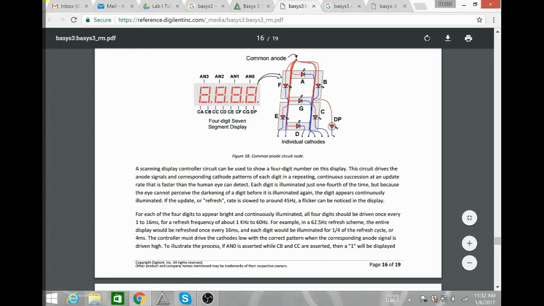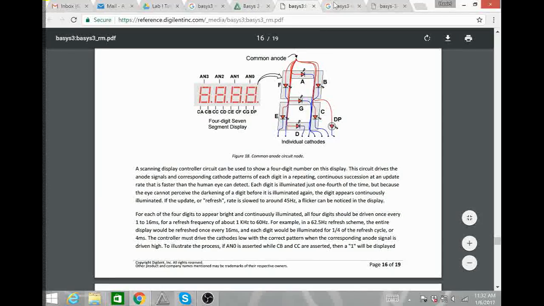So what we see is that the anodes represent each digit, so again digit 0, digit 1, digit 2, and digit 3. And then the cathodes represent the segments. As you see, there's cathode A through cathode G plus the decimal point. Those represent the segments A, B, C, D, E, F, and G, and the decimal point. This is the standard configuration of the 7-segment display. You always have the segments going in A, B, C, D, E, F, G, and decimal point in that configuration.